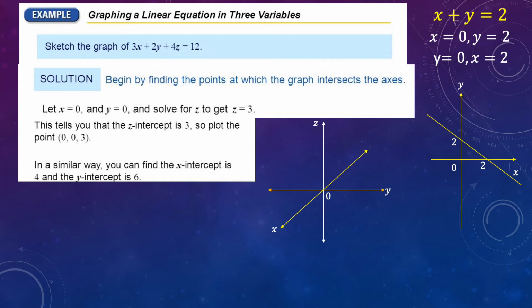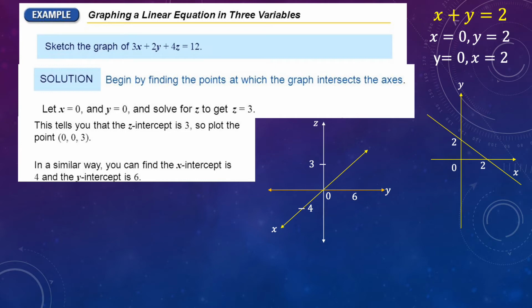After you have sketched the axes, then we can plot the points. The first point is z equals 3, so we estimate here is 3, right? And then the y-intercept is 6 here, and the x-intercept is 4 here. Remember, in this part x is positive. Maybe some of you will be confused, why not this part? If you turn it up here, this one becomes the x-axis, this one the z-axis, then you can see clearly the upper part is positive, right?